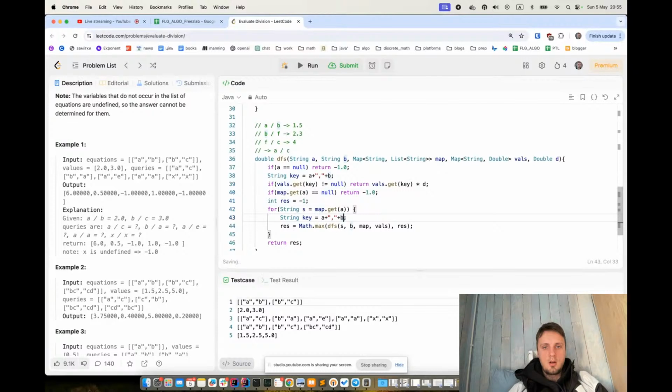A divided by s. Probably here should be this one. Okay, here I think that vals, yeah, so this key too.